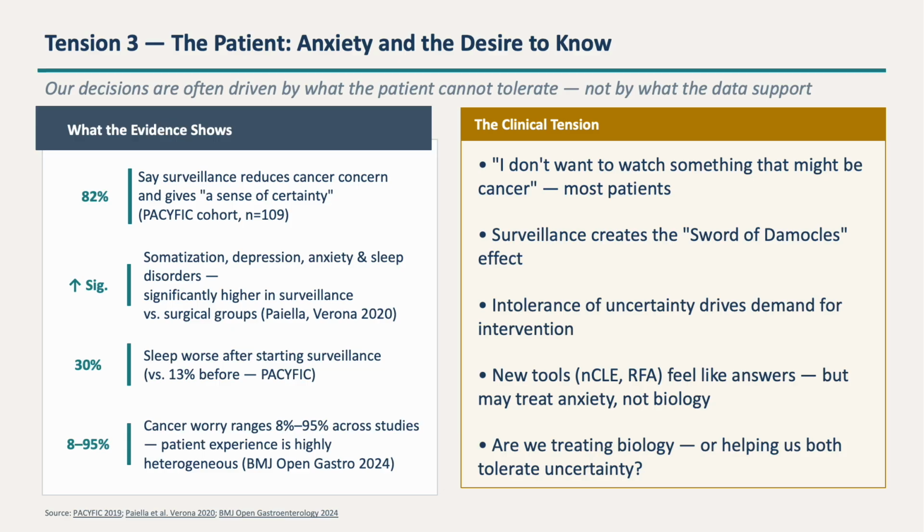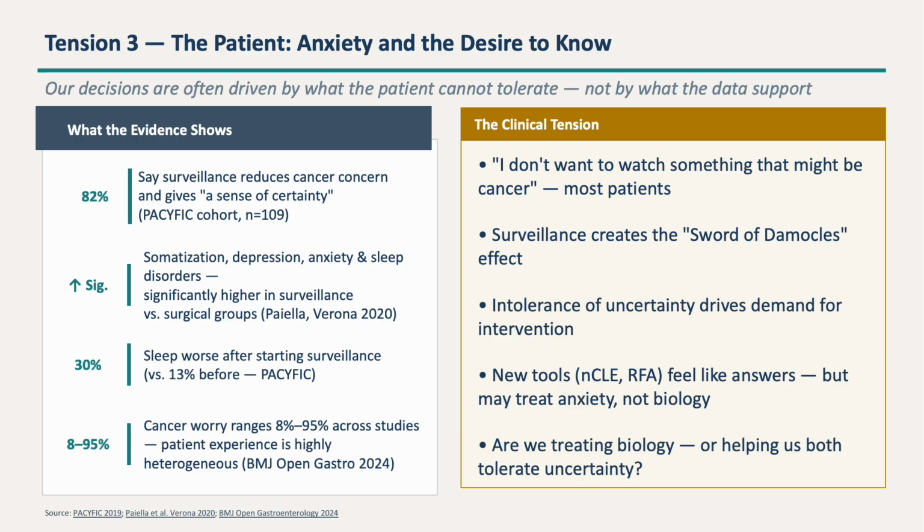I remember my patients every time telling me that they don't worry about the surveillance until a month before their next appointment, and they start worrying what this MRI is going to show. 30% slept worse after starting surveillance than before. And 8 to 95% cancer worry ranges considerably, and this depends on the patient's mindset. The clinical tension is this: the patient saying, "I don't want to watch something that might turn into cancer." And that puts you in a difficult situation.